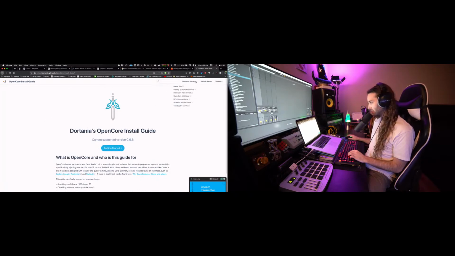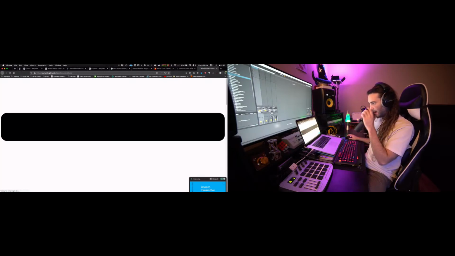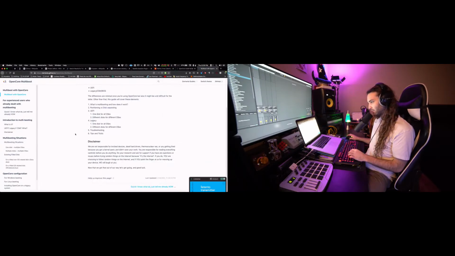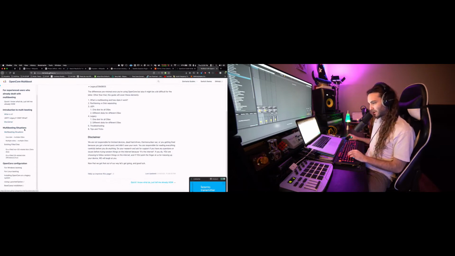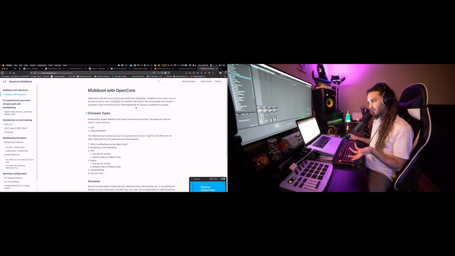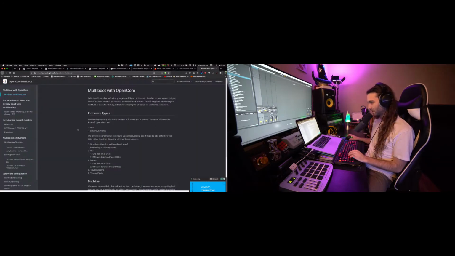This is the site I followed, OpenCore Multiboot, and it literally runs you through absolutely everything you need. It even has pre-configured files. Let's go to dark mode. There you go. Really, really cool. If anybody's interested in learning how to install multiple operating systems, OpenCore is a good method.